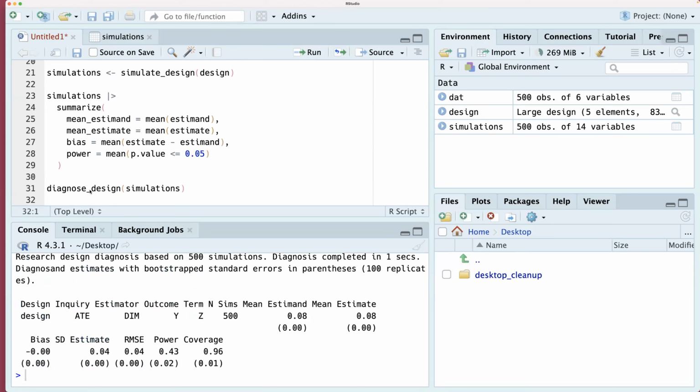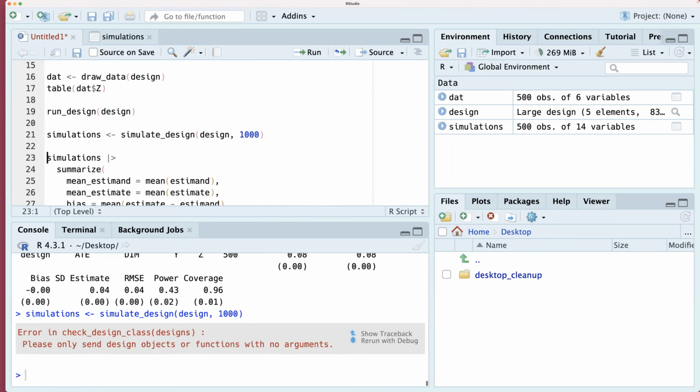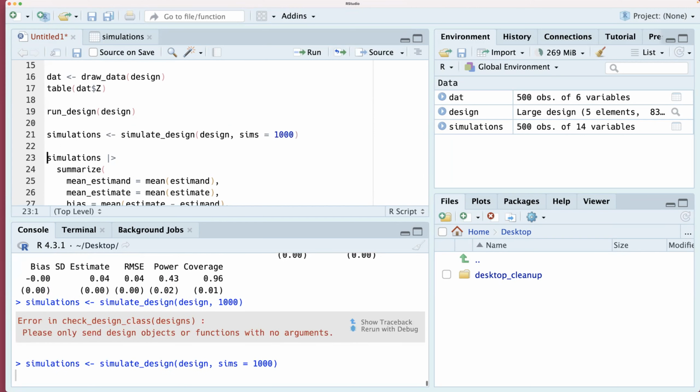What it does is it gets bootstrapped standard errors on those things, bootstrapping the simulations data frame itself. It has a series of default diagnosands that it'll do for you. So this power is 43% plus or minus 2 percentage points. If you need better precision than that, all you need to do is pump up the simulations in order to get a better estimate.